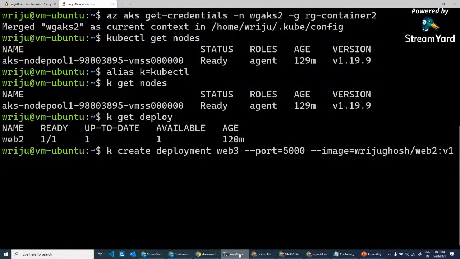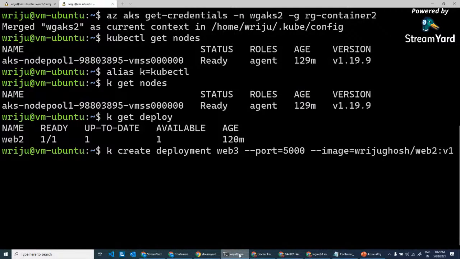Now in Kubernetes, when you create a deployment, at the back it creates pods, the number of pods depending on how many replicas you need. You can also specify that: how many replicas you need, how many copies of the pod you need. And inside that pod, you will have the container. That's how the structure of Kubernetes looks. So Kubernetes doesn't host a container. It hosts a pod.